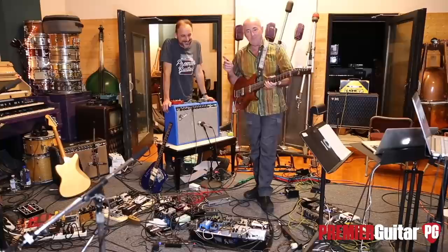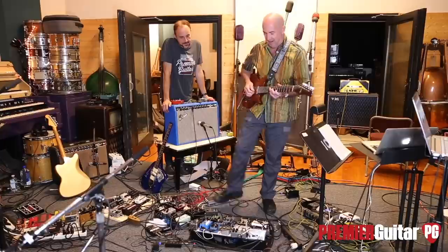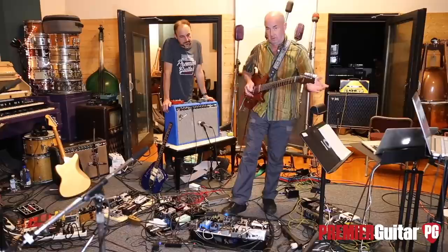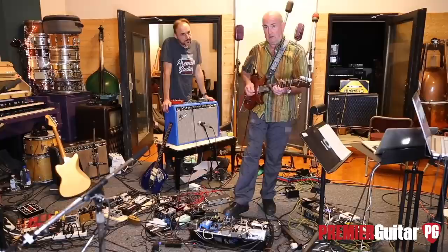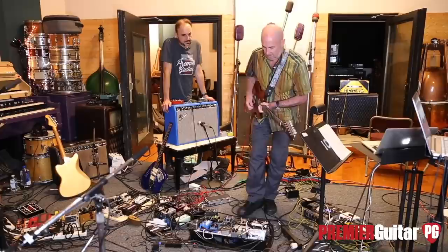It does my crazy Henry Kaiser momentary transposition thing. Anthony, using the whammy pedal over there, has to step on a pedal twice to change the pitch. Once to change it and again to change it back. But I just have to step on it in a momentary way. So let's see, open E, then the B on the E string. And if you add Mr. Distortion to it, you can do a lot of funny things.